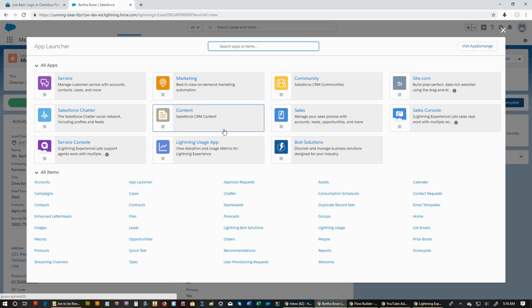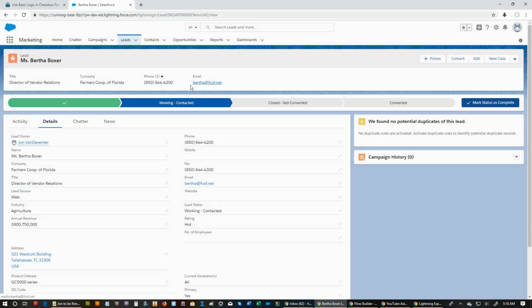We don't necessarily have communities in my organization. And you might even say, some of the stuff I don't even know what it is, but I do not want my users to be stumbling into things that they don't know what they're using. So I'm going to just give them sales and leave it at that. I'm going to go ahead and close this out. Whenever you want to make a change, here's what you do. You go up to the gear tool here. You're going to click on Setup.